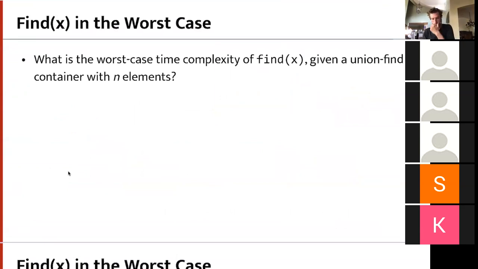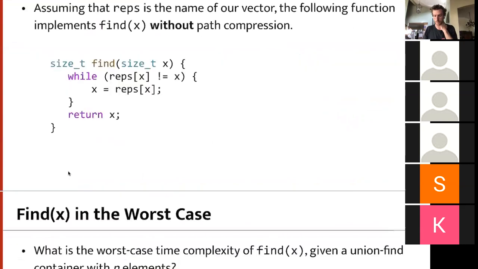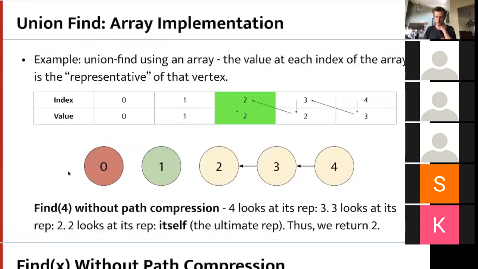What is the worst case time complexity of find given a union find container with n elements? Think about this example. What's the worst case? How many elements would I possibly have to go through to find the representative?